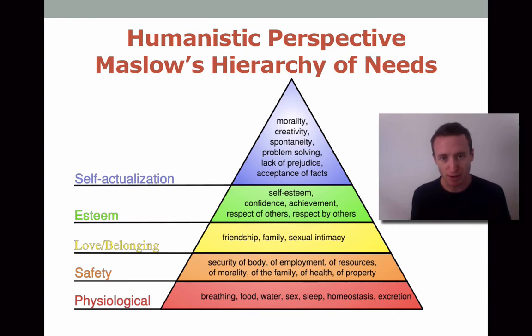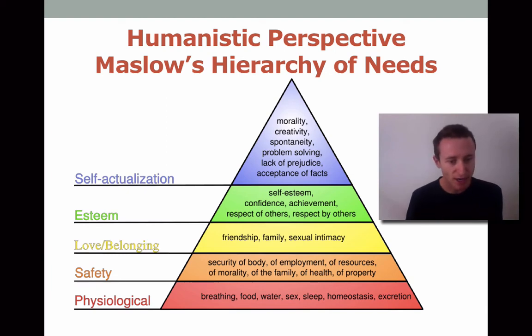So, the humanistic perspective argues that personality is all about growing and achieving basic goals in order to reach the person we were supposed to be, the person we are meant to be. This is a very philosophical, abstract approach to personality, but nevertheless, it does have something unique to add. So if we take a basic look at this pyramid here, the concept is that there is a hierarchy, or an order of importance, for our thoughts and behaviors.